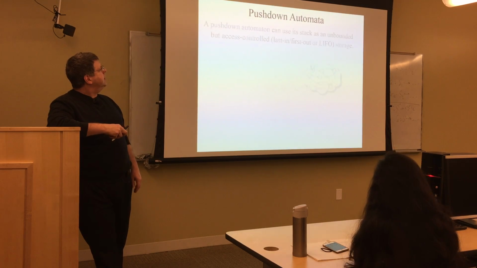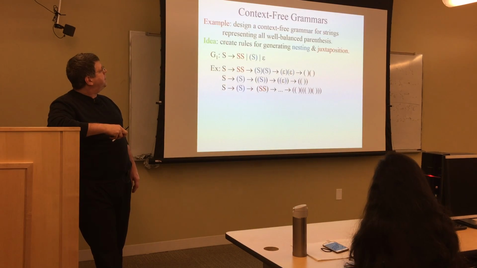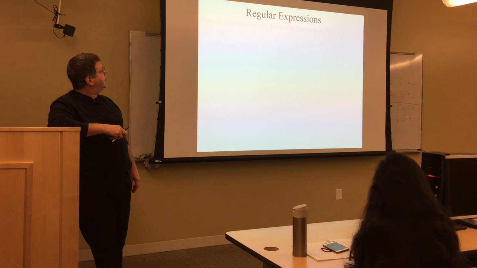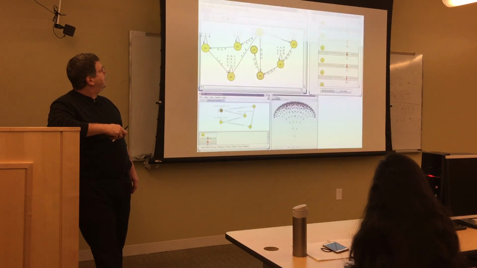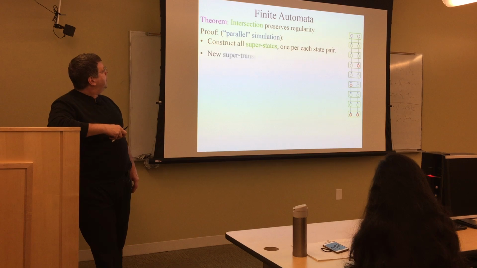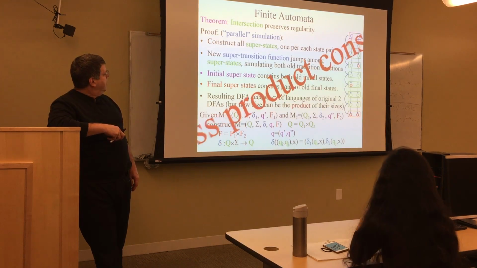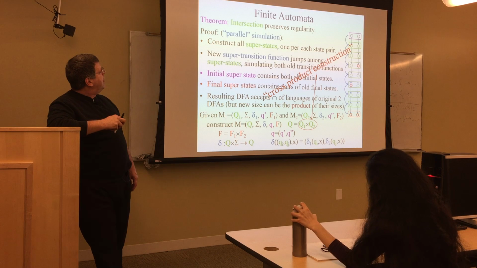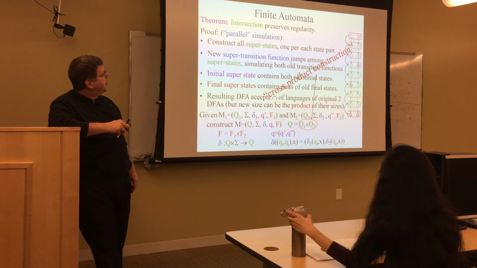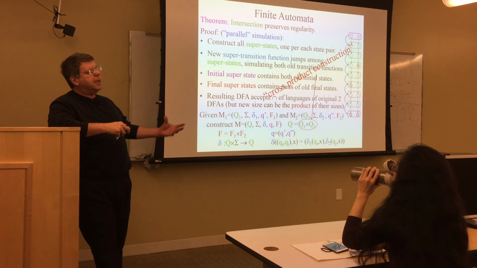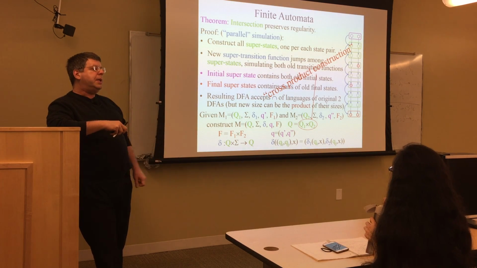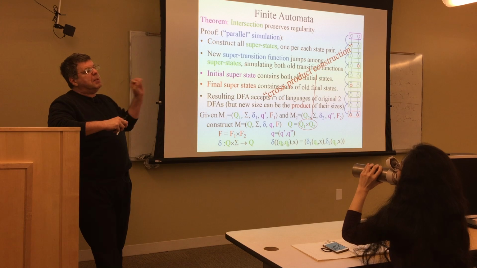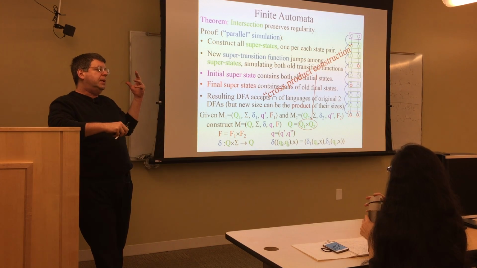Right? Remember the cross product construction? Let's go back in time. This is fun. It's only a couple of lectures ago, but these are long lectures, so this will take a while. All right, so we're back to finite automata. Remember this? So this is completely general. The intersection of two regular languages is regular. Why? By parallel simulation, by cross product construction. Because you can simulate one here, and together you're simulating both. This is not just for a particular string. It's for any string that you give. And it's not just for a particular finite automaton and a particular other finite automaton. It's for any pair whatsoever.